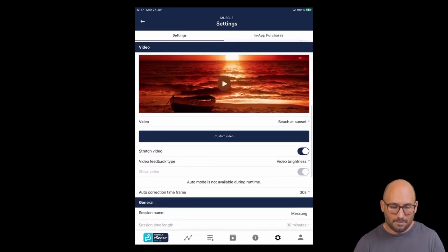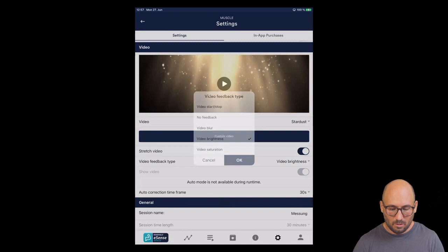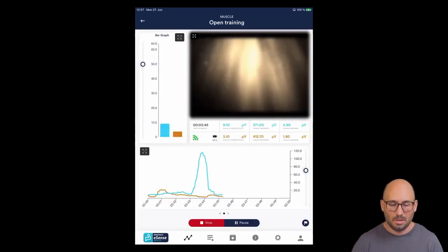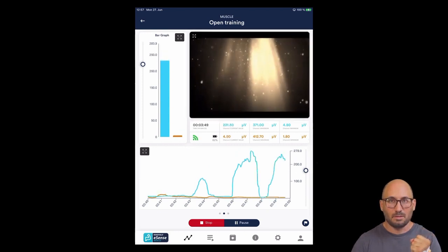When I scroll down, you see I have this video, beach at sunset. Let's go for maybe the stardust here, and let's go from brightness to maybe blur. This is an auto mode. It says it's looking in an auto correction time frame of 30 seconds for the minimum and maximum of my values, and it interpolates in between to find the best settings, in this case for blurriness.